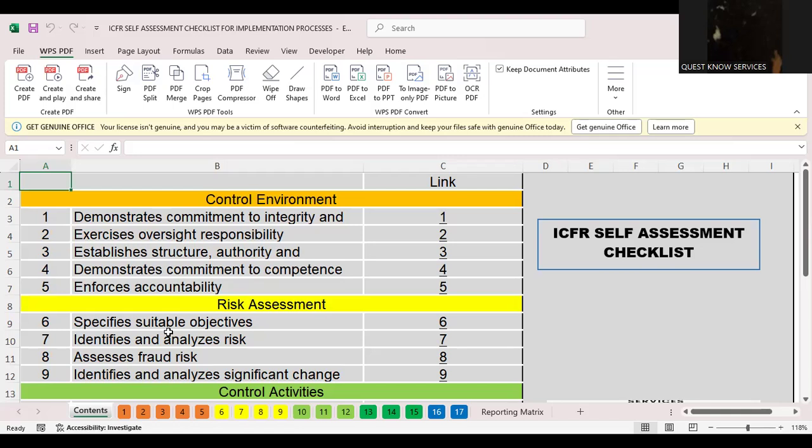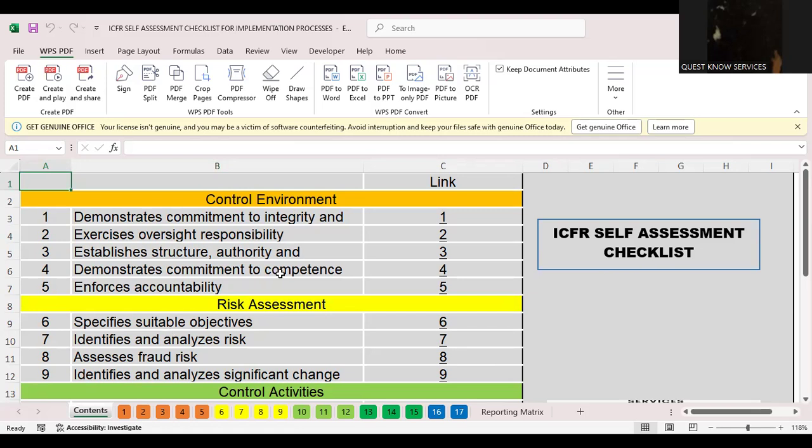And these components are broken down into 17 principles, which are going to be followed by management to carry out ICFR. So this is a robust package for management, internal control, finance, and other departments to be able to successfully assess themselves when we talk of ICFR.